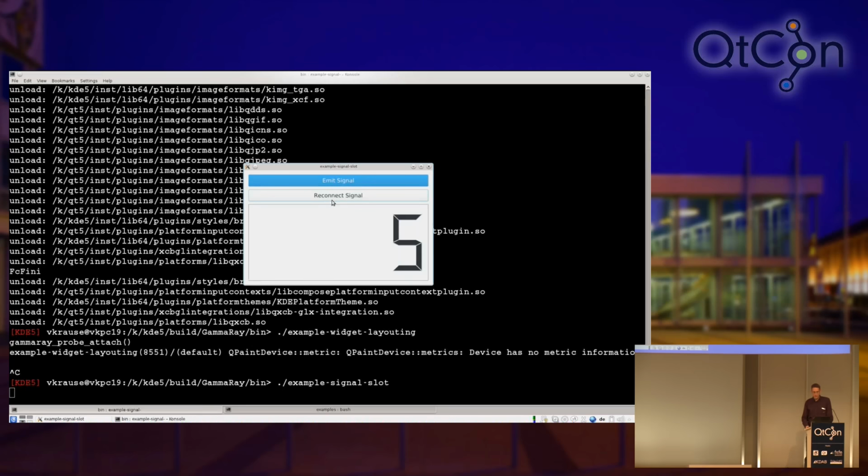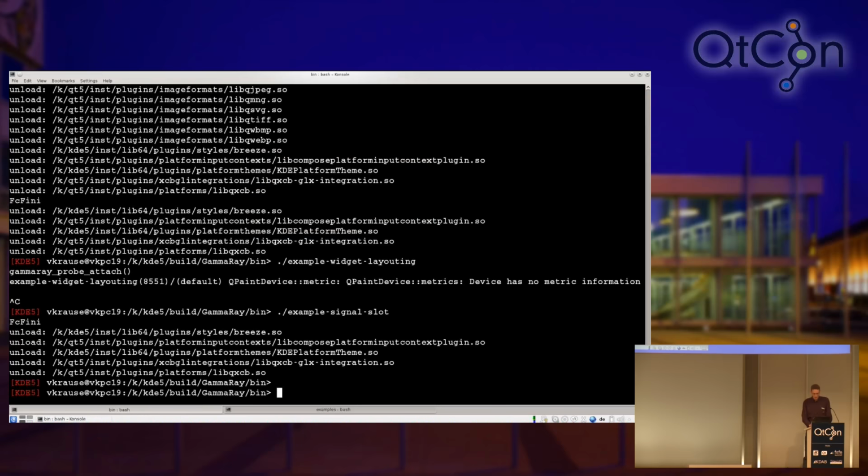And I have another button that reconnects the signal from the emit button to the widget for incrementing the number. So you see that still works. Reconnect again. And suddenly our increment gets bigger, so let's try to fix that with another reconnect. And our increments keep getting bigger, so something is wrong there, probably somehow related to signals and slots.